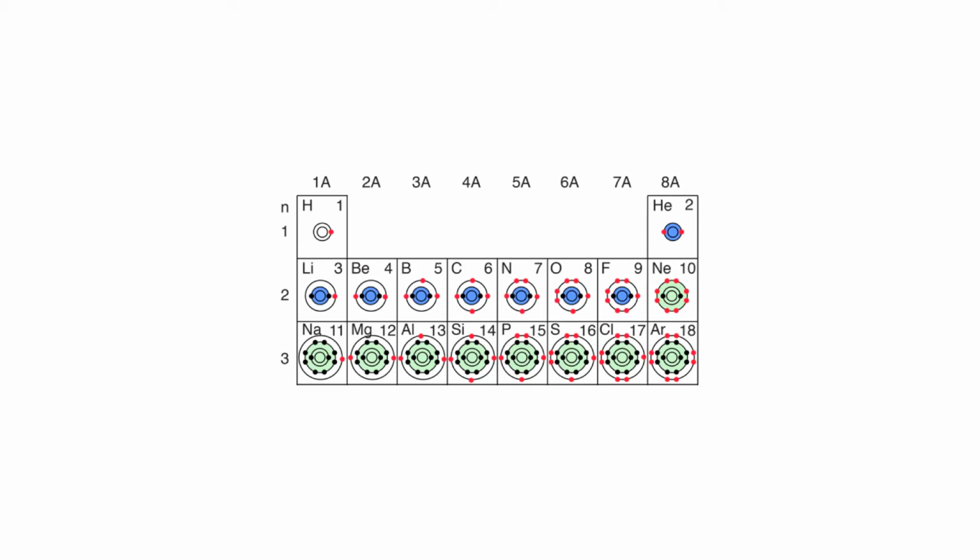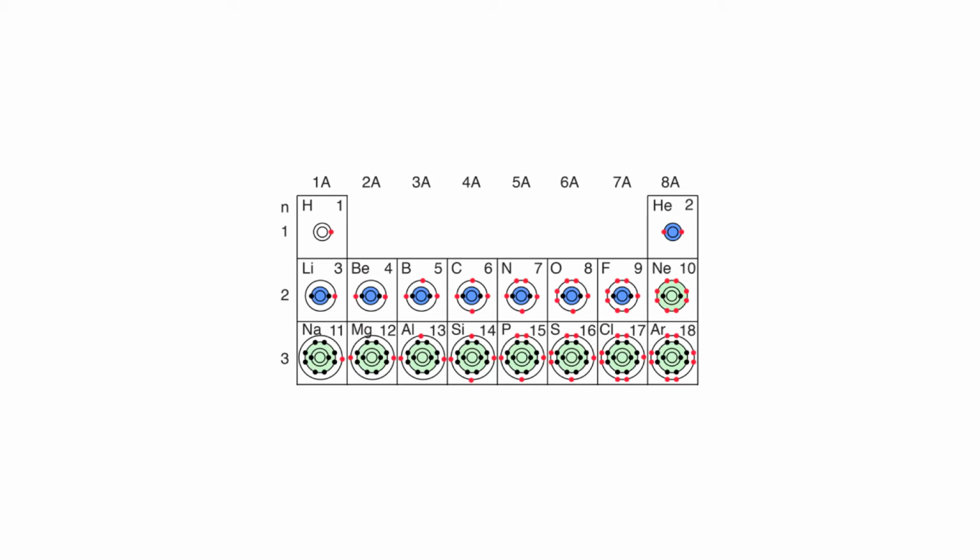So when I say octet rule, what I'm really meaning is that the row is filled, or the shell is filled. Once that shell is full, it's stable. And if you can get an element to have a full electron shell, then it is chemically or electrically lower in energy than it was as a regular element. So the reactions in chemistry are essentially all of the detail work of trying to either share or steal, or find other ways of getting a full octet.